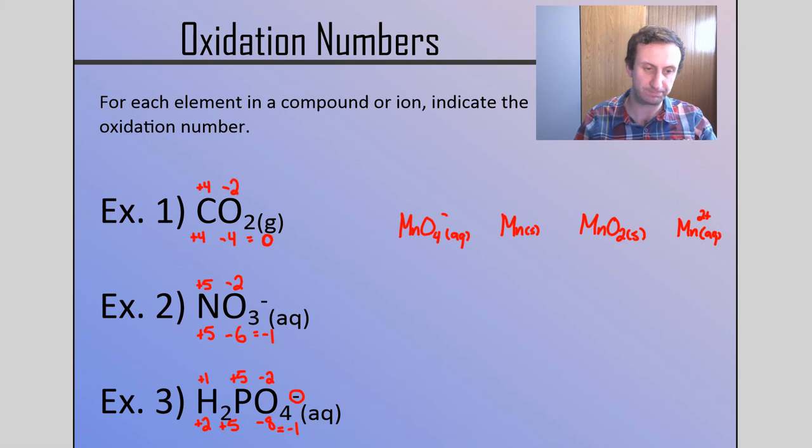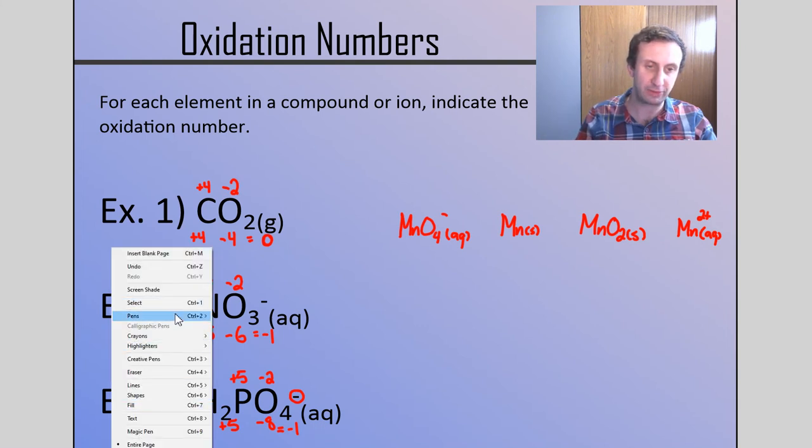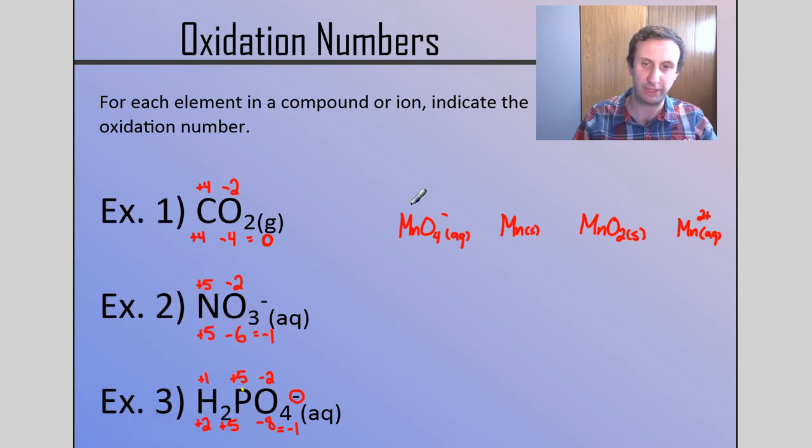Okay, so if I were to tackle what the oxidation numbers are for this, let's go with, sure, yellow. For oxygen, it would be -2, right? Because O is normally -2, times 4 means that I have -8. So that would mean that manganese would have to be +7 to come out to the -1 that I have as a total for this ion. So the oxidation number for manganese would be +7 in this case.